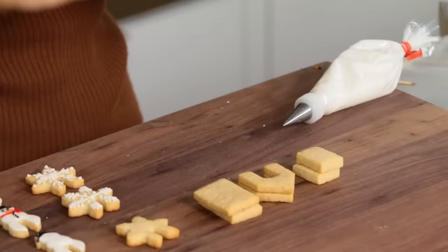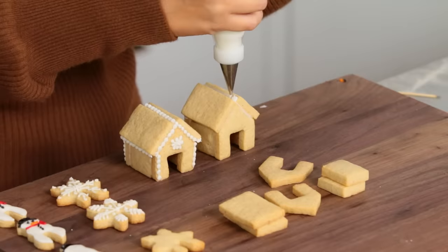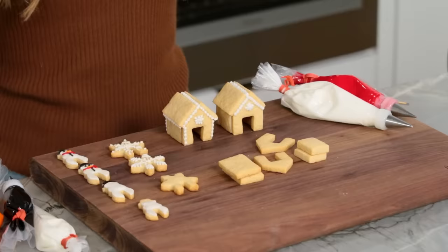Then for these cute 3D houses, I glue them together with icing, use the thicker icing, and you put it together just like you would a gingerbread house. I'm just gonna pipe little balls all the way on the top. Then just keep doing this to all the sides where you connected your house. Then just keep decorating your cookies however you'd like. Get creative with it. And ta-da, there you have it.